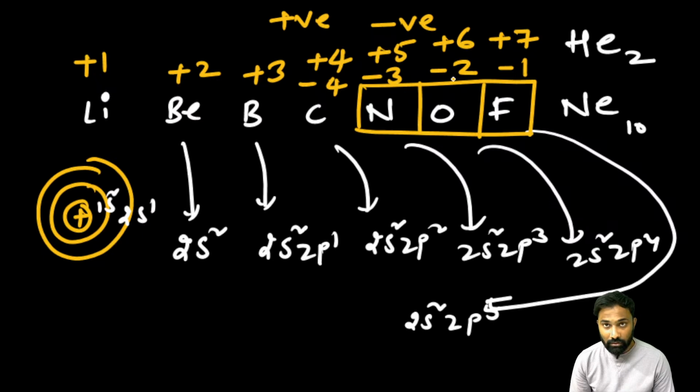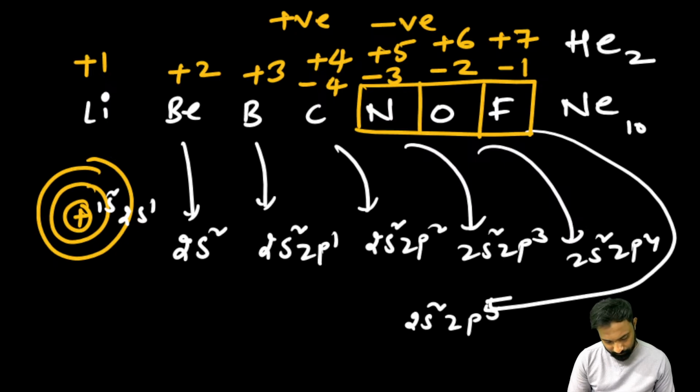Here it can gain 2 electrons, it can lose 6 electrons. It can gain 3 electrons, it can lose 5 electrons. Now these are the oxidation numbers of the elements. If you remember these oxidation numbers of these elements, whatever oxidation number they may ask us to calculate, we may not get any difficulty. Right? Now these are the first oxidation numbers of the elements that we have to remember.